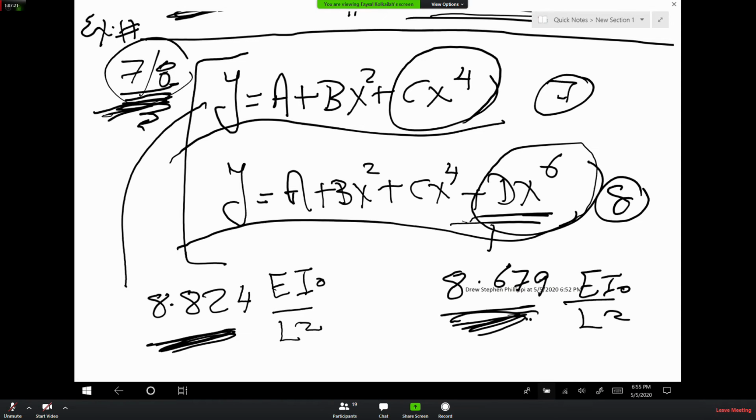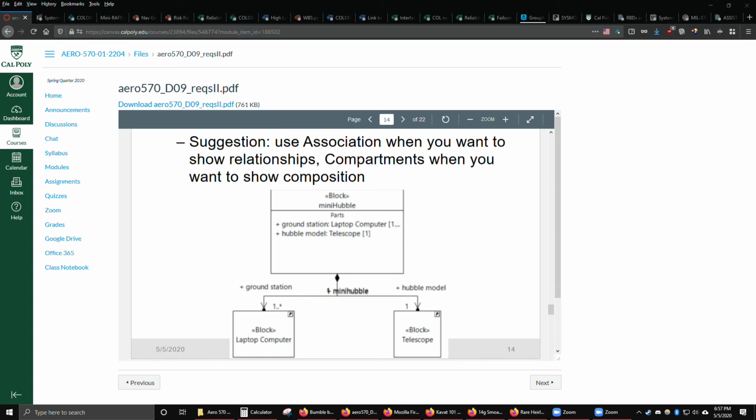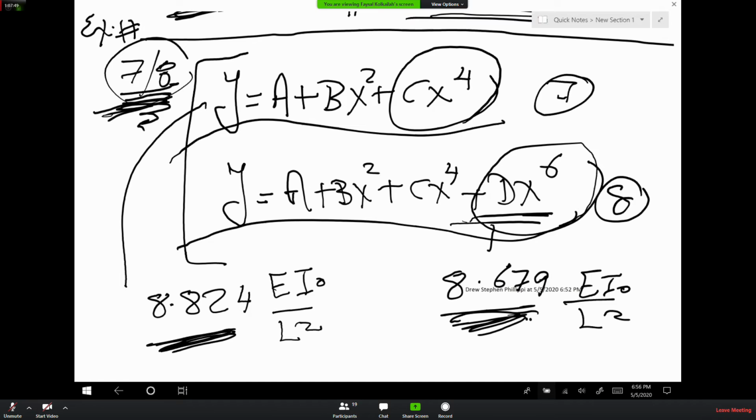somebody in the other class asked me about the quiz. The quiz on Thursday is only instability, nothing else. And the person asked what is going to be on the exam, and if there's going to be a conceptual problem. I said, and Dylan can hear me, that I didn't decide yet, but definitely there will be a problem about buckling, about instability. We'll see if I can add a small conceptual question, but nothing I didn't say in the class. Everything conceptual is what I said or mentioned in the class.